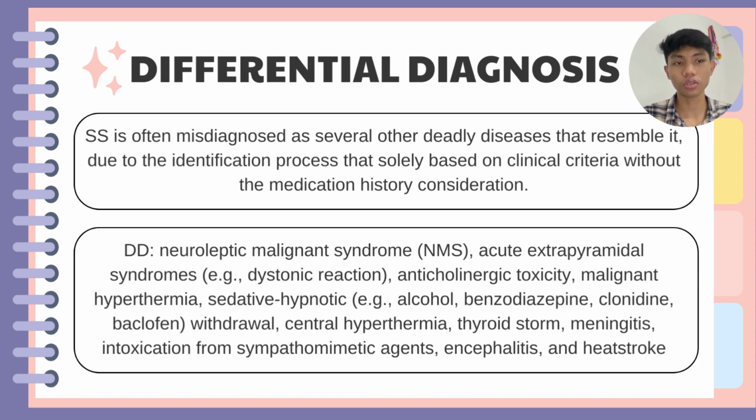Serotonin syndrome is often misdiagnosed as several other deadly diseases that resemble it, due to the fact that the identification process is solely based on clinical criteria without proper observation and consideration of the medication history. And these are some of the most common differential diagnoses of serotonin syndrome, namely neuroleptic malignant syndrome, anticholinergic toxicity, malignant hyperthermia, sedative hypnotic withdrawal, and others.